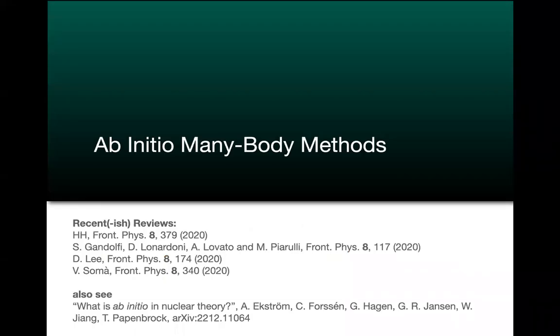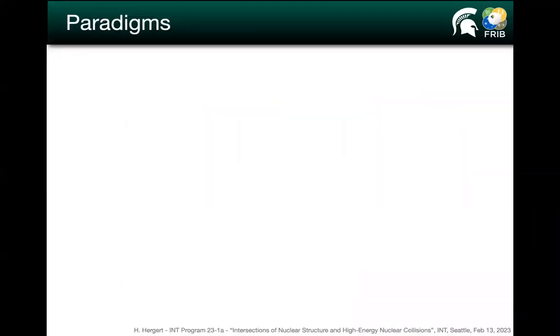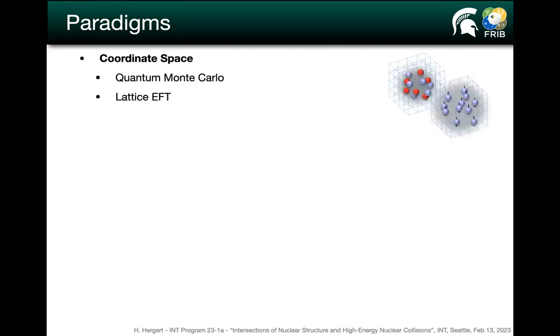Okay, so now we're going to do a quick speed run through ab initio many-body methods. And as I said, you will hear more about some of them later this week from Thomas and Gaute and Thomas, because I haven't mentioned Thomas yet. I want to say there are three main paradigms for constructing ab initio many-body methods.